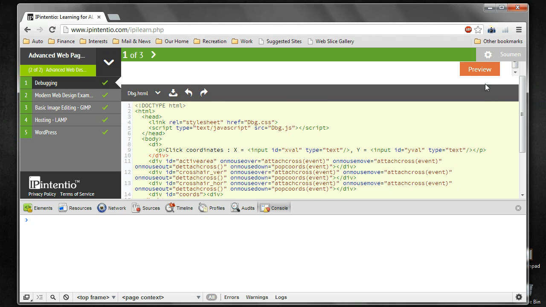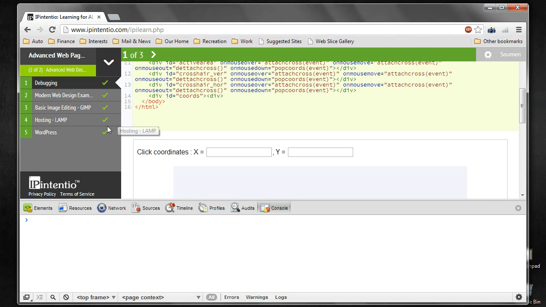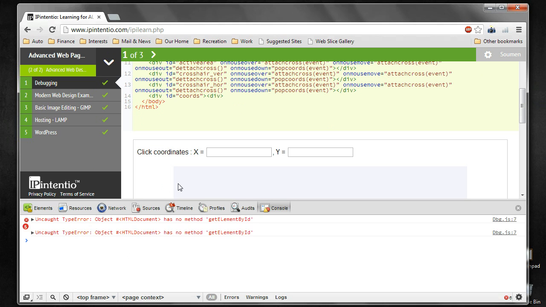Now let us do a preview, and this also doesn't produce any errors. So we know that any default event listener for the page is not causing any error. But when we go over this area, we see that a problem is coming. So that gives a hint where the problem might lie. So this is how you can debug your events or even the page load.